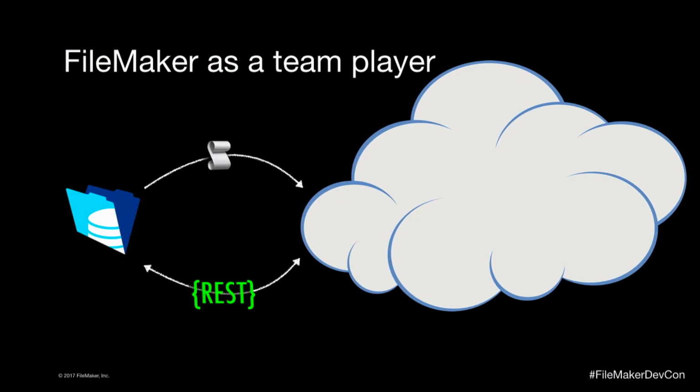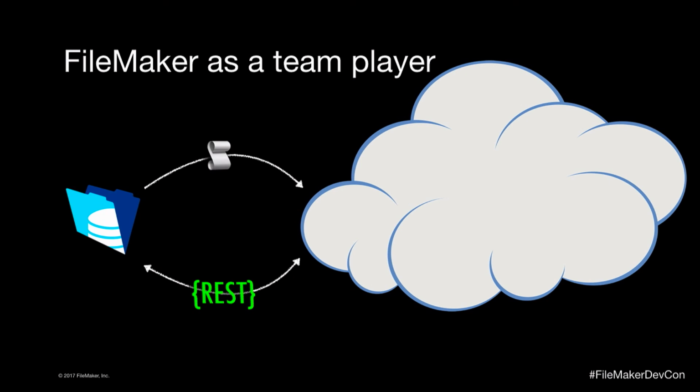So, FileMaker as a team player. I like this notion that FileMaker is a web service. FileMaker Server can be a web service on the internet, just like PayPal is, just like Dropbox is, just like Slack is. We're just a peer. We're sitting out in the cloud just like everybody else, if that's the way you set up your server. A lot of us are behind firewalls, but if you set up your server on the internet, you can be a peer just like everybody else. And so now you're a web service.